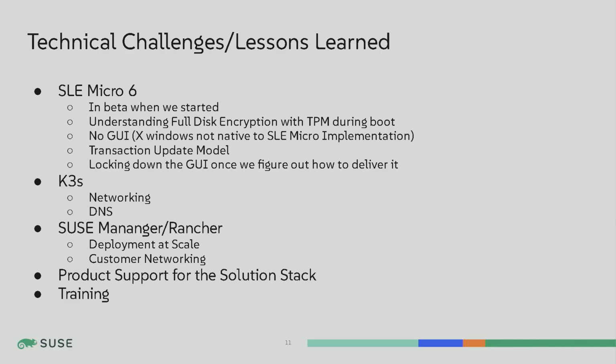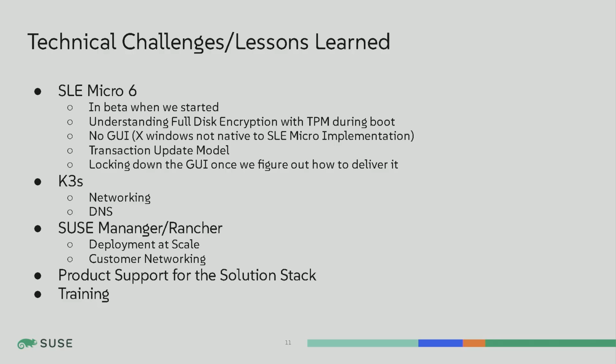K3S. One of those things, didn't quite expect it. K3S networking pulls a whole different namespace, whole different network range inside of Kubernetes. The previous efforts that they had done around containers, they were running them in Podman. Doesn't have the same networking. They pulled it into Kubernetes, and all the microservices broke. So it took some time and effort to figure out those pieces.